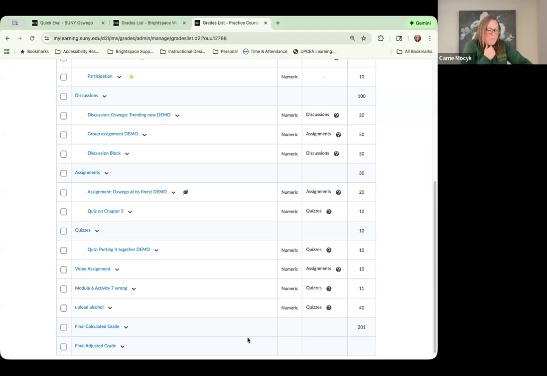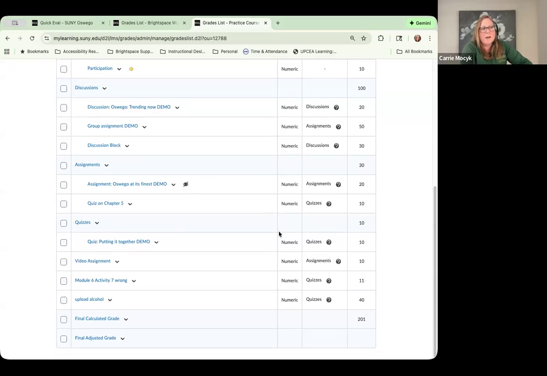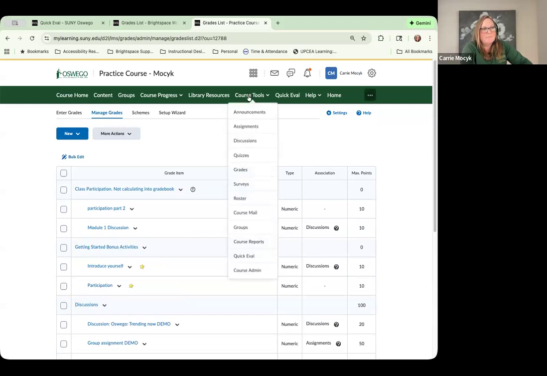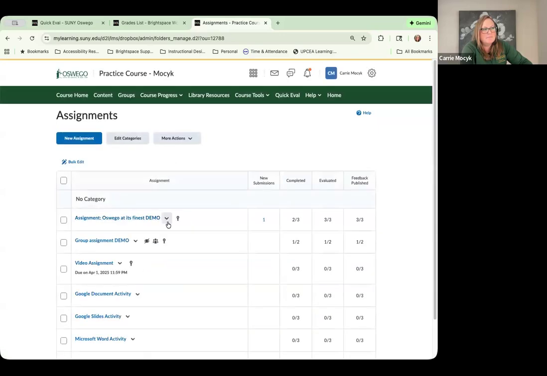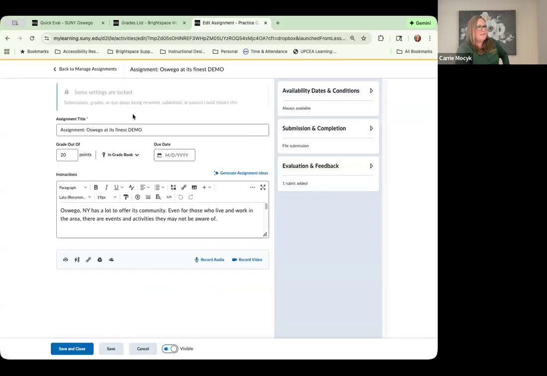One thing I did find out: when you change a title for an assignment in course tools and assignments, that information still does not flow down to the grade book. So let's say this assignment here, I do demo, I edit the assignment, and I'm just going to add something at the end of it.